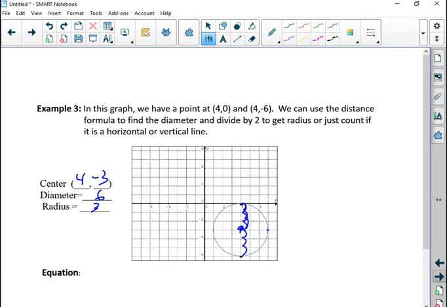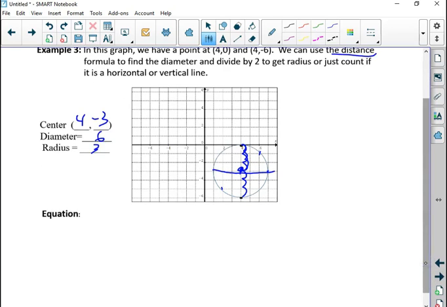Now again, we would have to use the distance formula if they were not right opposite each other, like on a diameter or whatever. But if I had points here and here, something like that, you'd have to use the distance formula, if I knew those were the endpoints of the diameter, since I can't count diagonally. But since these two are straight up and down, I can count. Or if they were this way, where I could count, it would be okay to just count.